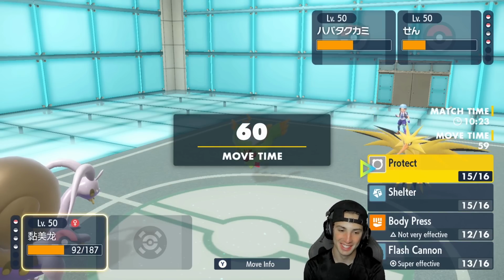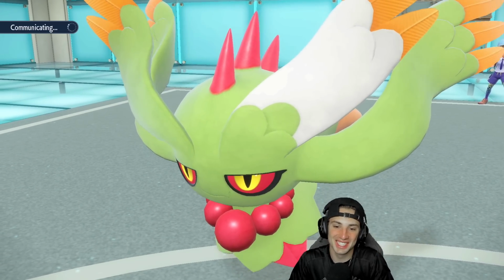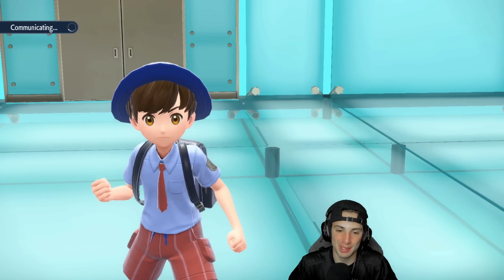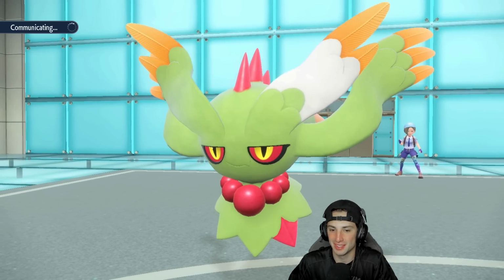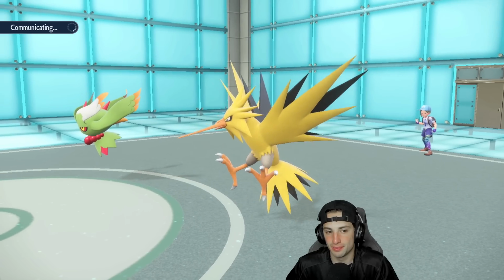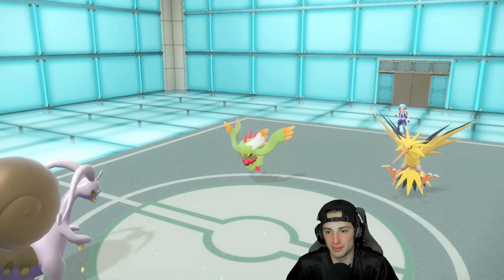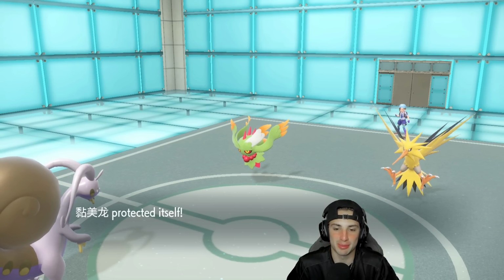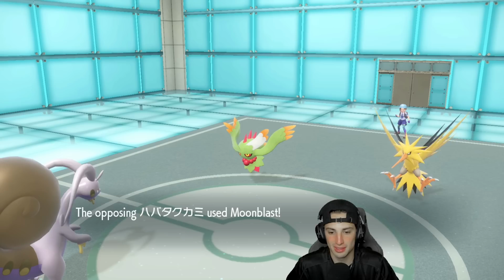I'm protecting. Let's go, Goodra. Let's do this. I want to win this match so bad because I deserve to win. I made some good plays. Fire Wrath should land it. But I'm going for gold. I'm definitely going for gold. We're looking for some crits here. I want my leftovers HP. I want it all.